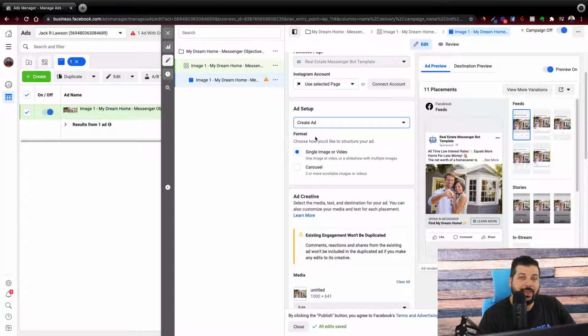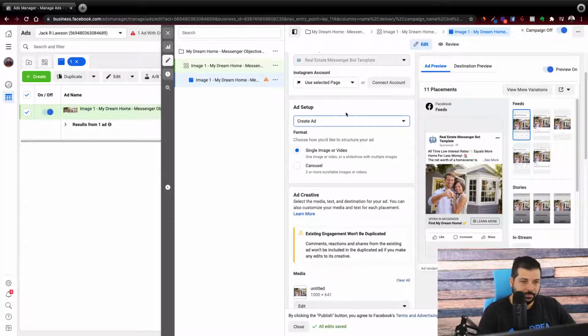A benefit to that is that you will be able to use any social proof, any likes and comments that are already on the ad. You'll be able to use it from the previous ad. I'll cover that in another video in terms of using social proof and reusing the ads that you've already set up, but that is something you can do in terms of using an existing post. But I'll go ahead and go through the create an ad steps here.